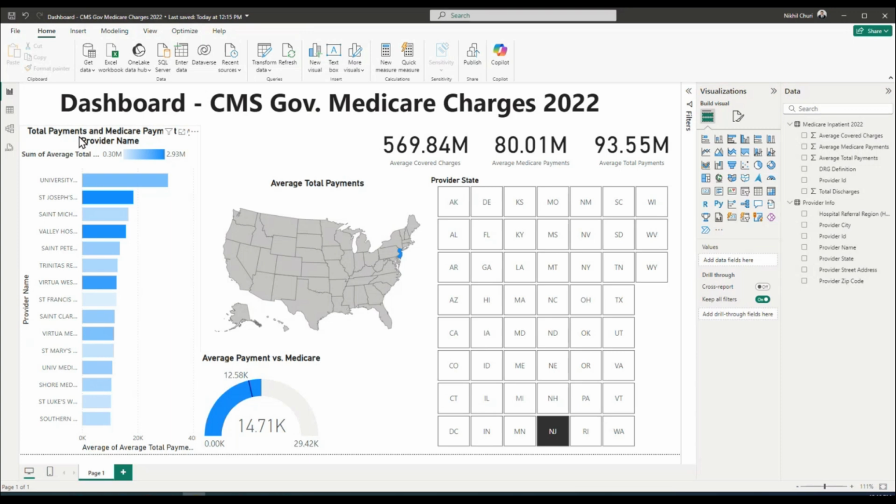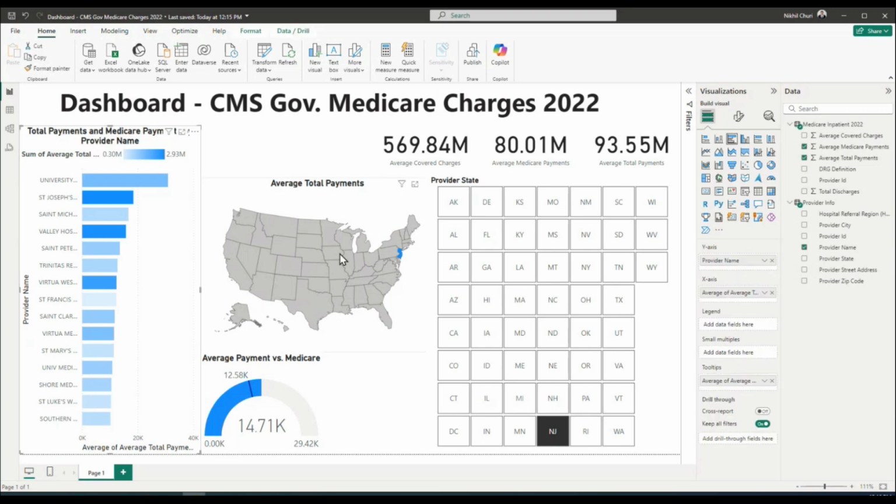So the very first, like I said, is, well, I am happy with the title, so I won't think a lot about it. Again, there is a dashboard from CMS GOV Medicare charges for 2022. So this is the actual data we got from this website. Then I think there is still an opportunity over here. Yeah, so I'm going to select this part and quickly glance through based on whatever we have done.